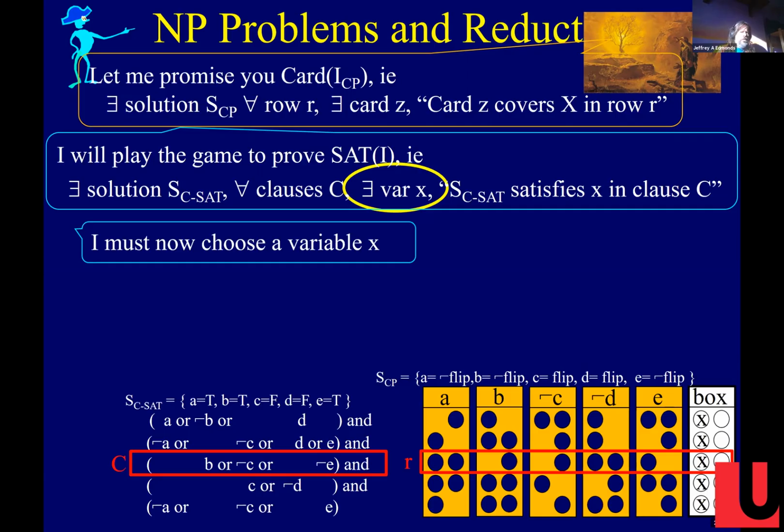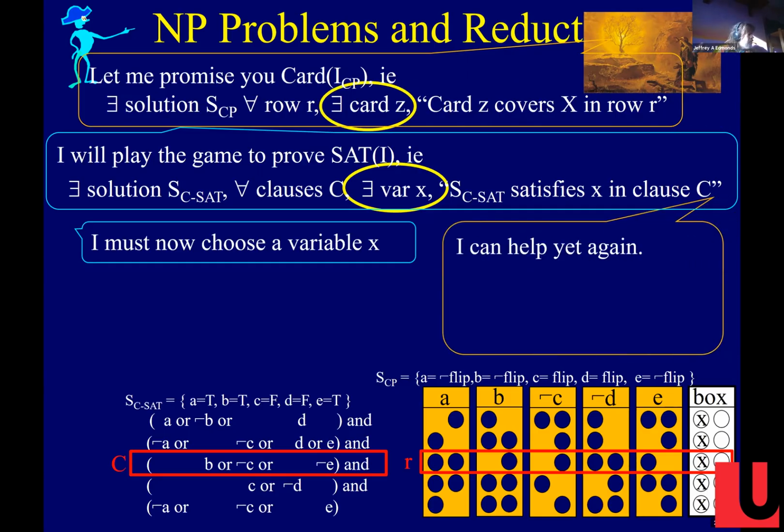Right? Let's go back to our oracle. What can our oracle do for us? She's promising us that there exists a card. So we say, hey, tell me which card you mean. And we're going to call the card she talks about Z, but right now that card is B, but sometimes it'll be a different card. Depends on what we're doing. But right now she's telling us about card B, right?